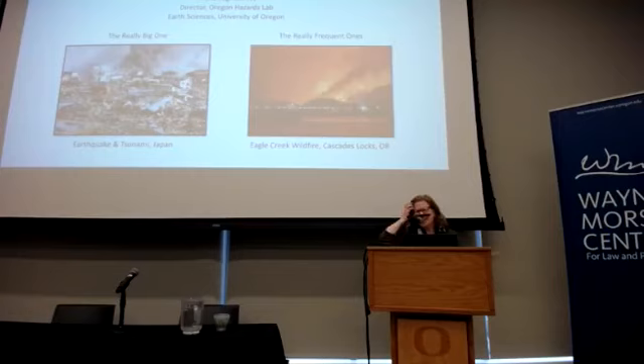We'll get out from under there when Lucy tells us to. Just a note for safety — these tables are on hinges, and the vertical hinge is not stable, so if you lean against it, it might move. Our first speaker will be Doug Toomey, a professor of geophysics here at UO and a pioneer in ocean-bottom seismology to explore tectonic plate boundaries. He's also the director of the Oregon Hazards Lab and principal investigator for the Oregon components of the Pacific Northwest Seismic Network, ShakeAlert, and Alert Wildfire. He's working on two totally different hazards using some of the same technology, which is very cool.